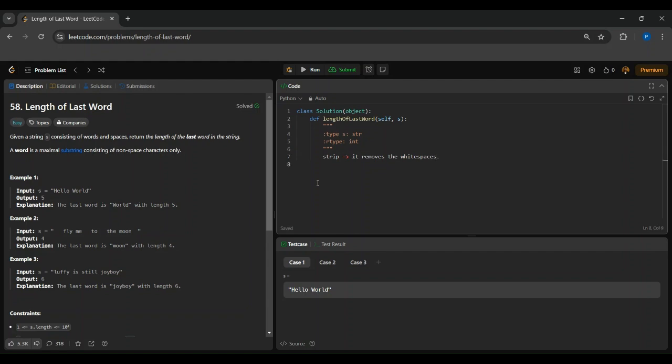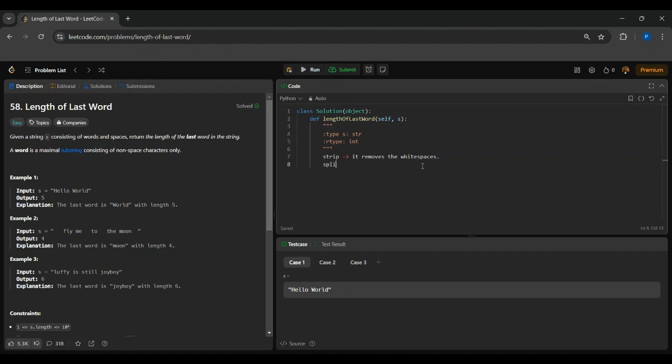The white spaces are the spaces that are in front of the first word and after the last word. If you look at the example "fly me to the moon", all the space in front of fly and all the space after moon is the white space. So strip is used to remove these white spaces.